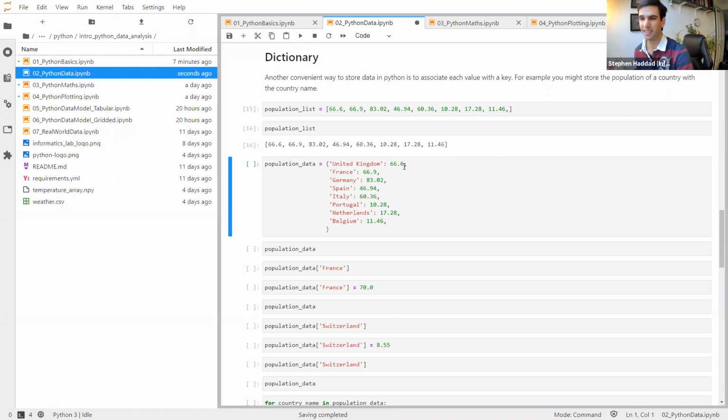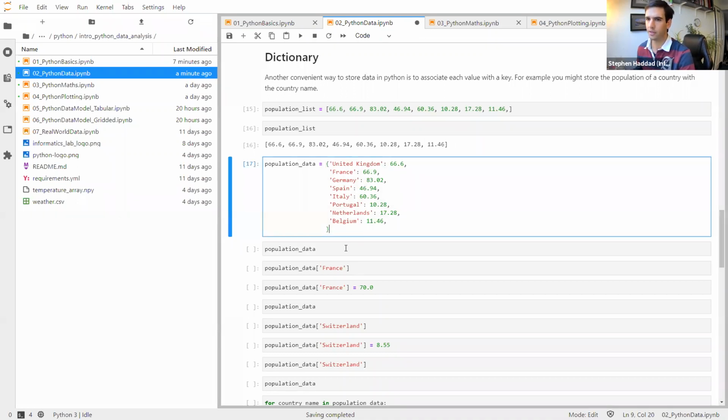It's essentially metadata, as it's called. So for example, here I've got a dictionary of population data for countries in Europe. And so I have the name of the country with the population of that country. And so it becomes much more intuitive for handling and interacting with data. The way you create a dictionary is, instead of using the square brackets, you use these curly brackets. And then you have each of your keys, colon, value, key, colon, value, as many as you like.